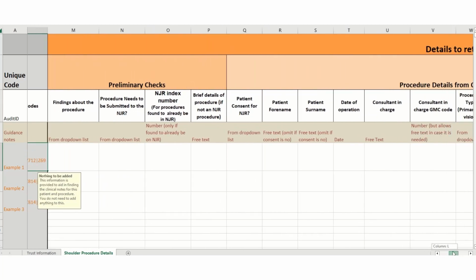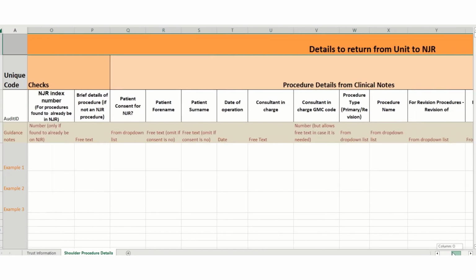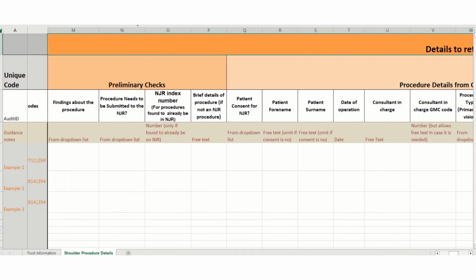Getting on to columns M, this is details that we're asking you to return to us. That is further divided into 3 sections. We've got preliminary checks, and this is to help you to identify if the procedure actually needs to be collated. So again, as I said in the previous sheet, we don't want to waste your time in collecting data that's already on the NJR.